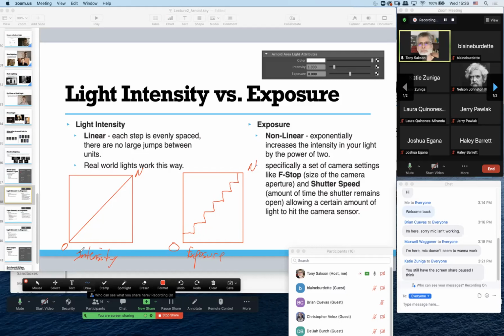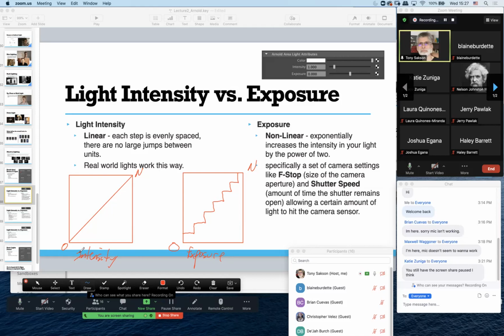When we measure real-world light, we usually measure it in lumens or candelas. You go to a store to buy a box of light bulbs, they're in lumens. A lot of times, for film photography, they might go candelas, which is just another unit of measurement. But the idea is that these units can be quite large.